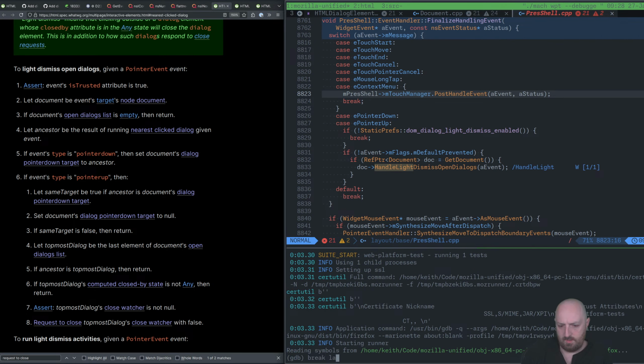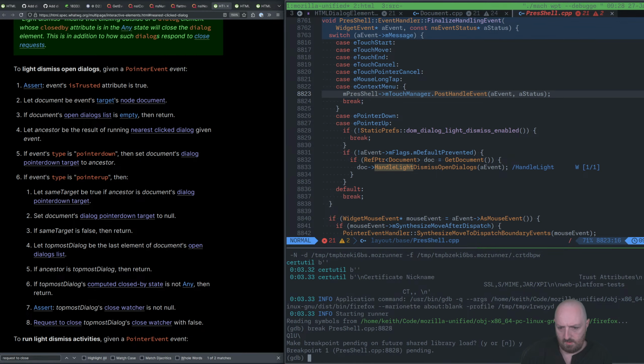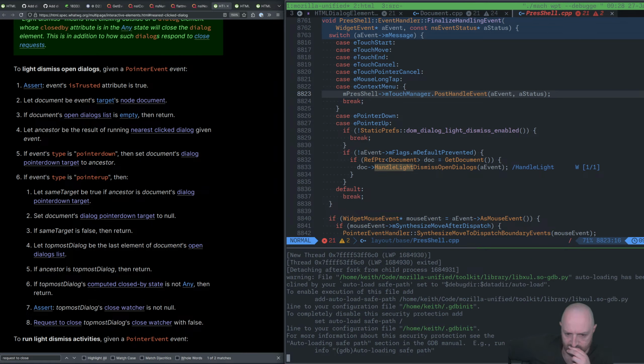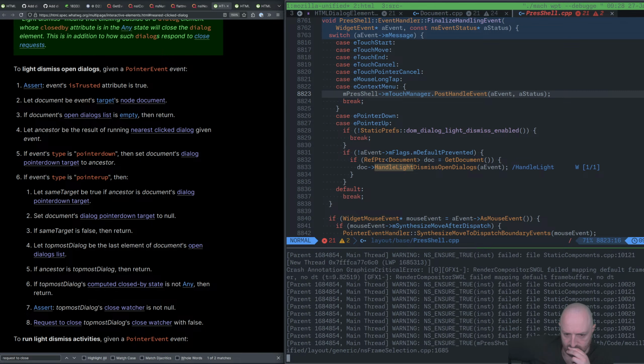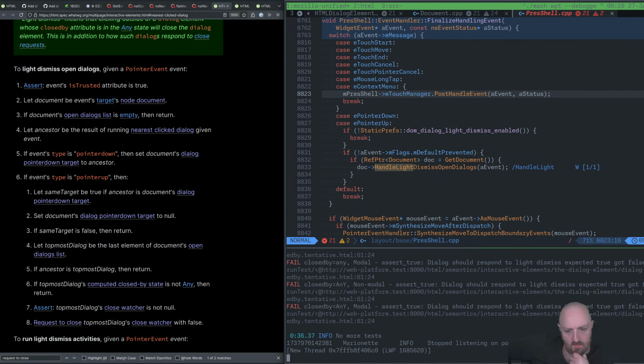Break alt space as L, 8828, run. Not seeing them here either.